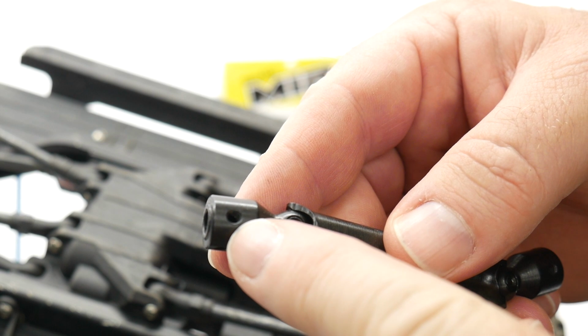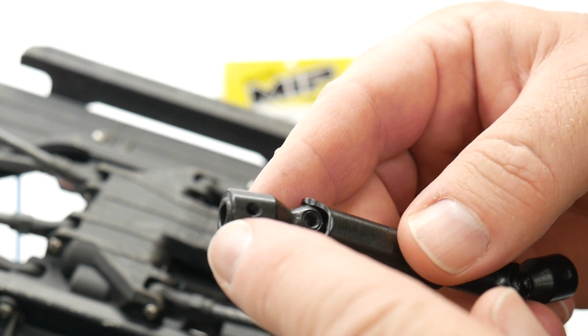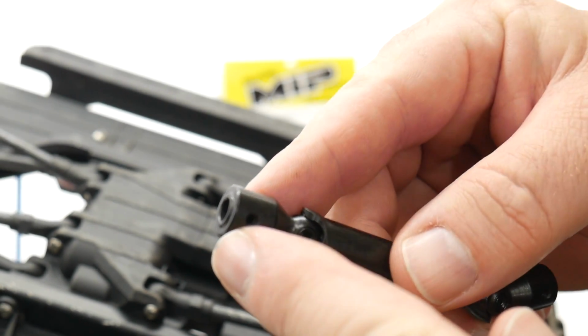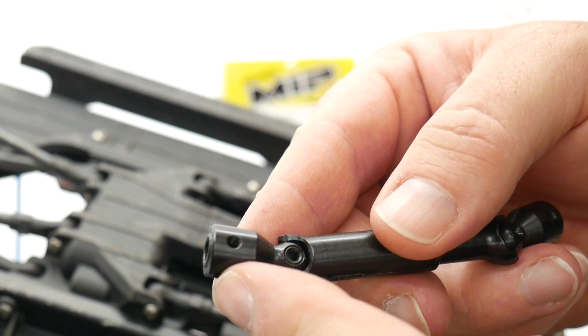Now, as I noted before, there are 2 different holes on the actual hub right here. It does recommend that you use the one that's closest to the center of the drive shaft or furthest from the actual transmission or differential. So right there is the closer one. We're not going to use that. We're going to use the furthest one away.